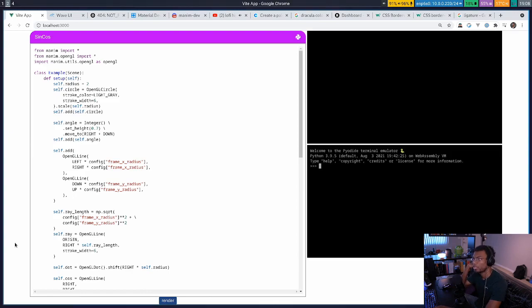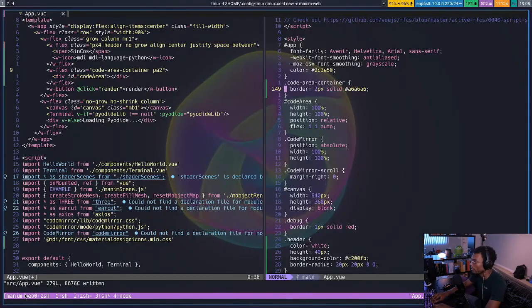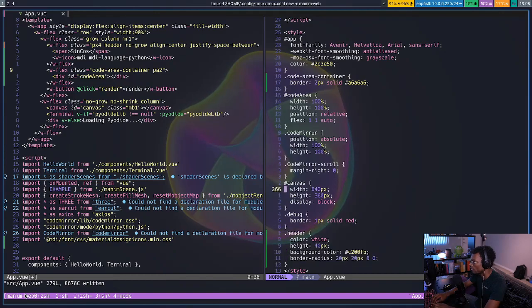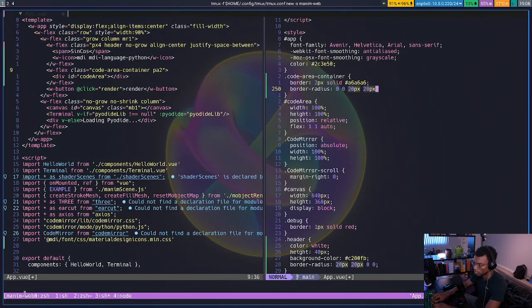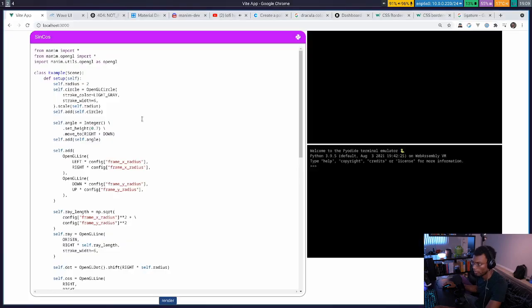Oh, you know what I should do? Yeah, what'll make this better is if I curve the borders on the bottoms. So here, I want this border radius to be opposite what it is for the header. Like so.